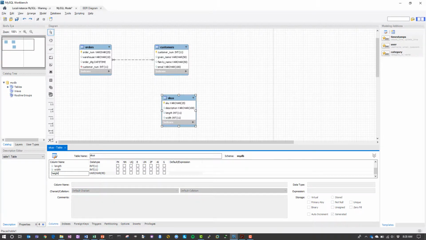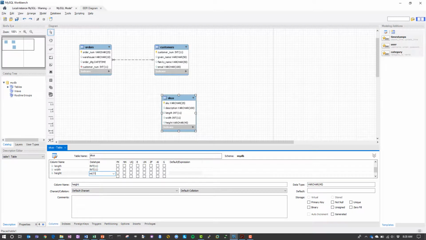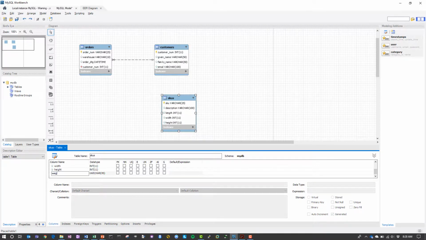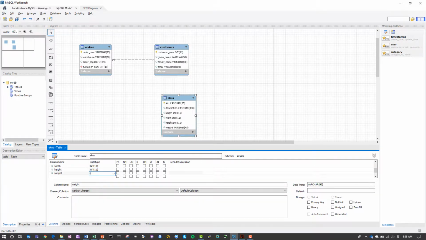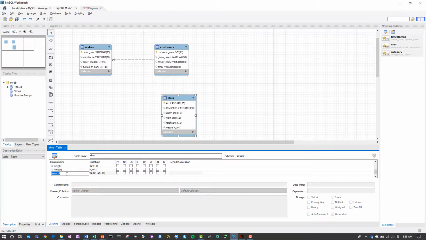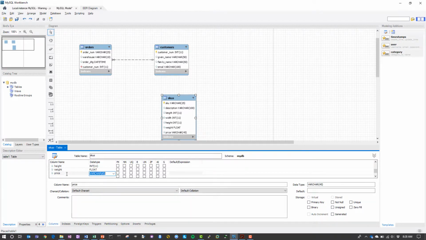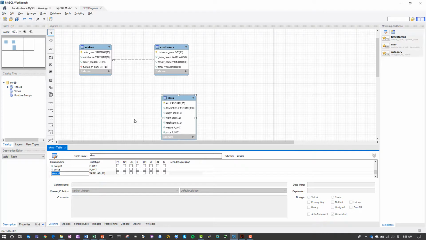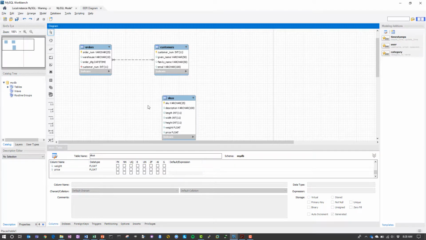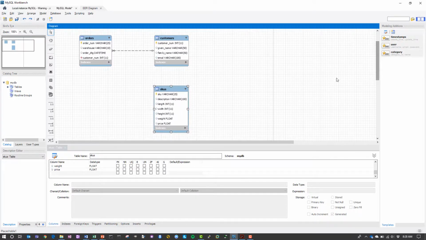Height, int 11. Weight, we'll do as a float. And price is also a float. Oops, let me get rid of this column that I just added. There we go.